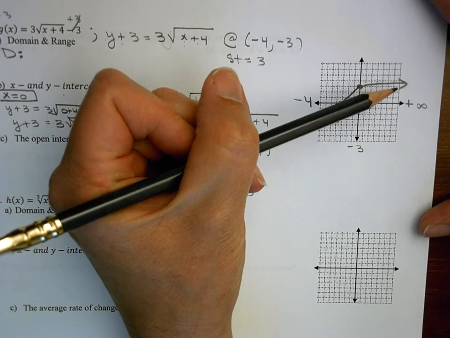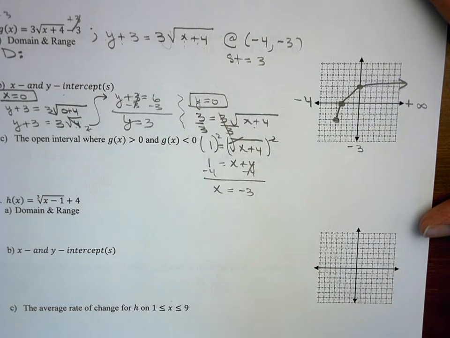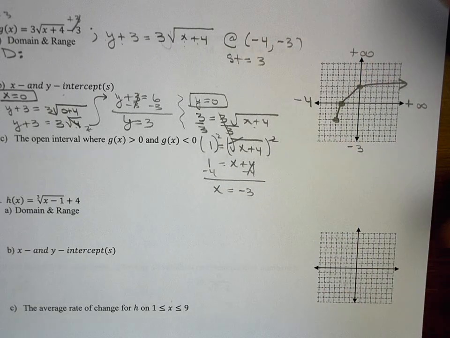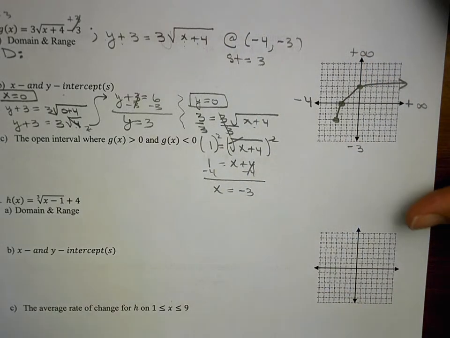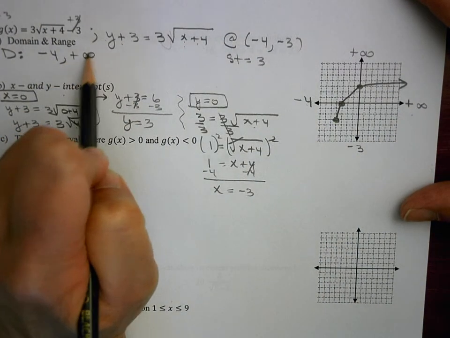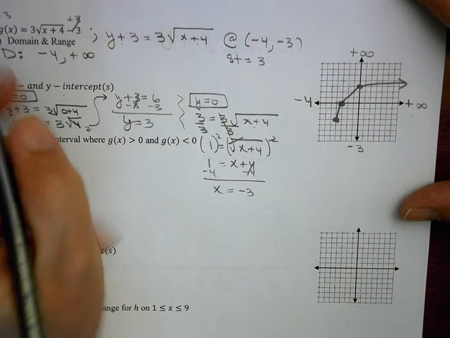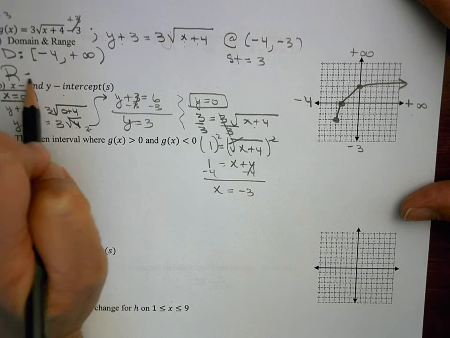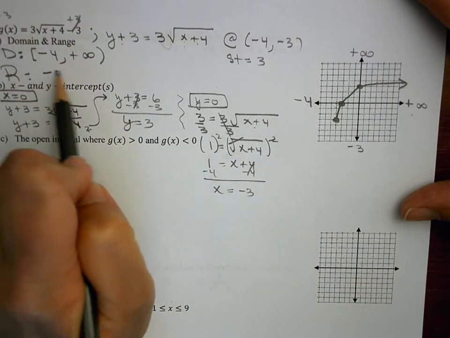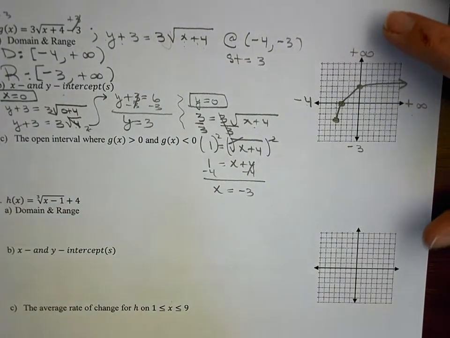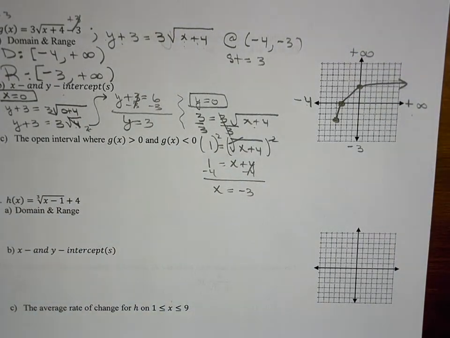So in this case, it's not just right, it's also going up a little bit. Like not much, but it's going upwards. And so upwards forever eventually, and so that would be positive infinity as well. So your domain, remember, is left comma right, so from -4 to positive infinity. And so the -4 is a closed dot, so that would be a bracket, and infinities would be parentheses. And then the range is just bottom comma top, so that would be -3 to positive infinity, and bracket on the -3.